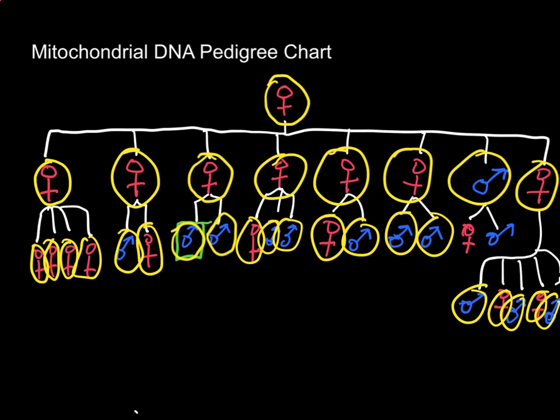Now, what does this mean? I'm going to highlight something here. Please note, I'll do it in this color right here. The only people who don't, in this group of my cousins, are my 2 cousins here. They would have inherited their mitochondrial DNA from their mother, who is not my biological relative. So therefore, of all my cousins, they are the only ones that do not share the same DNA as I do.